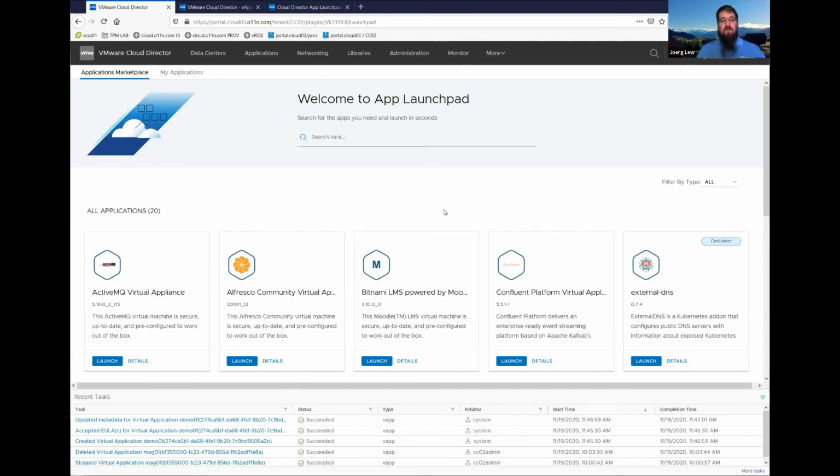App Launchpad gets VMware Marketplace, custom application or custom repository items into the catalog, and then you use App Launchpad as a provider to get that catalog offering and publish the catalog to the tenant. However, that does not involve any special usage or licensing. For all third-party items, it's still the same licensing options that you would have without App Launchpad if the end customer goes to the marketplace and gets the images from there.